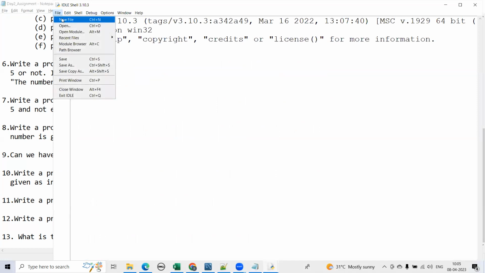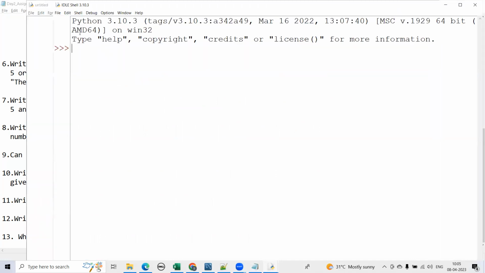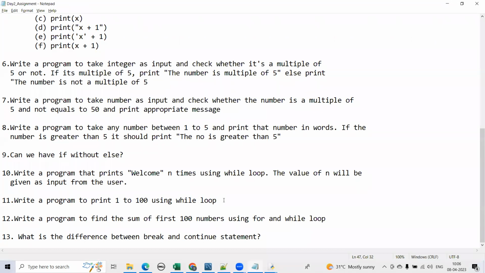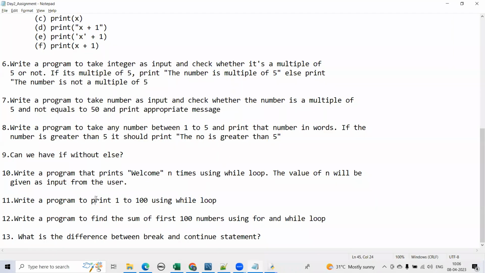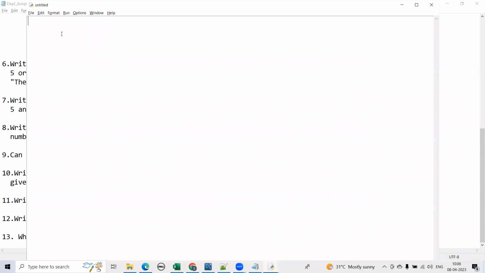Fine. So Satyaki, you tell me, how do you print 1 to 100 first using while loop? No, sir, question number 12, sir. Yes, but question number 11, how to print 1 to 100 using while loop? First tell me that, then we can work on 12.